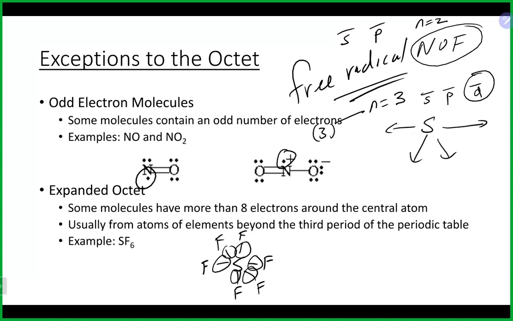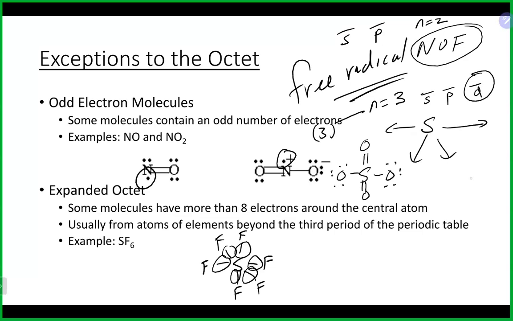So for example, when you Google something, don't do that. Yes, because they'll know you did it, because you'll come up with sulfate that looks something like this. And I just told you not to draw the expanded octet, and you did that, so it makes me think you looked it up, right? So don't do those things.